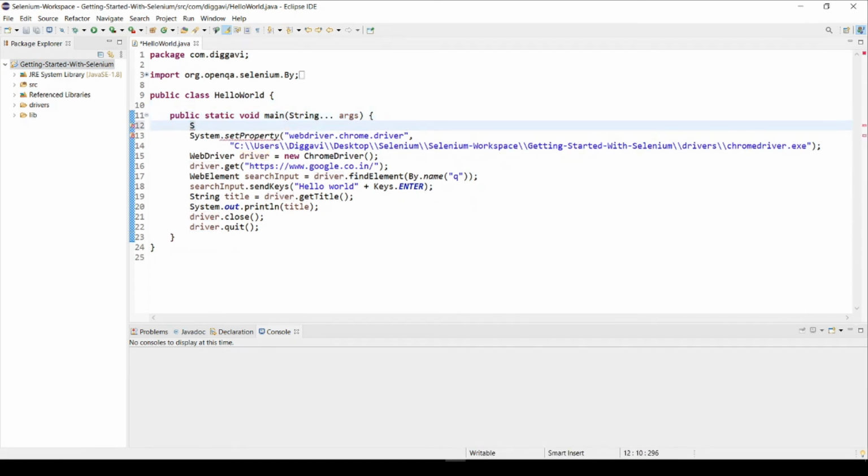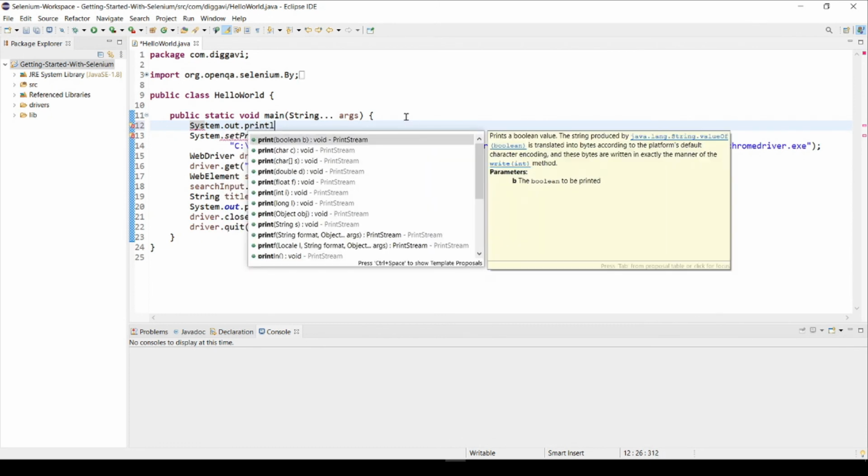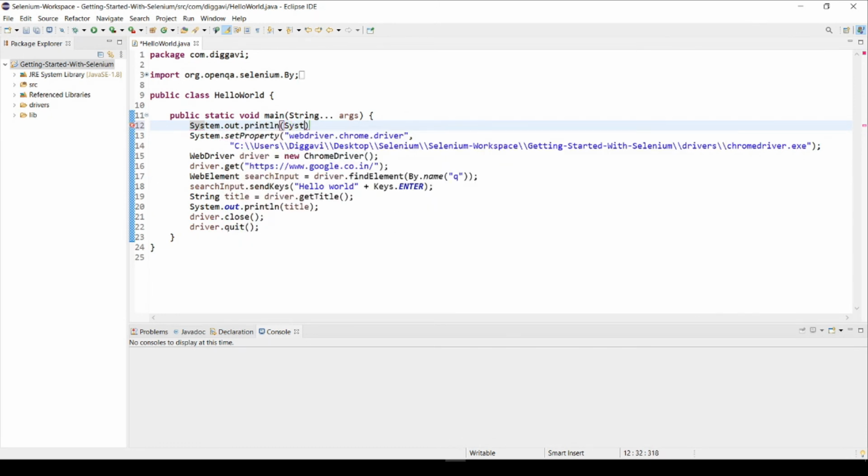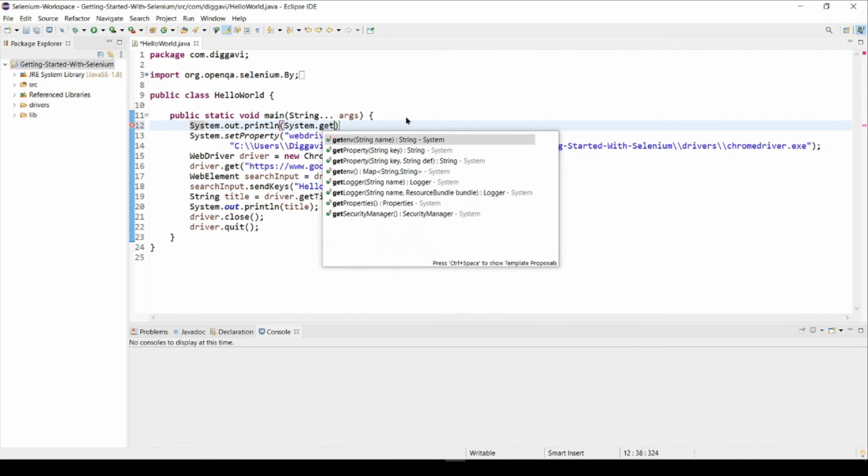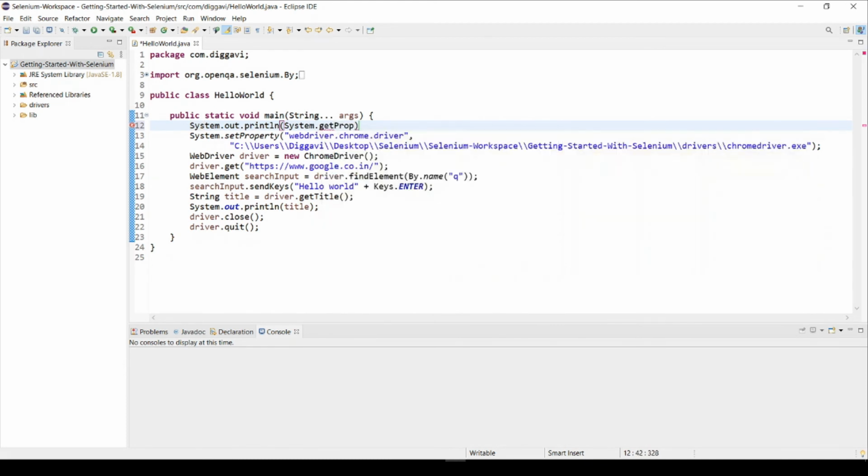So let's say we will print that property, and we'll say System.getProperty, and the property name is user.dir which represents the user directory. So for time being I'll comment out all the other lines.